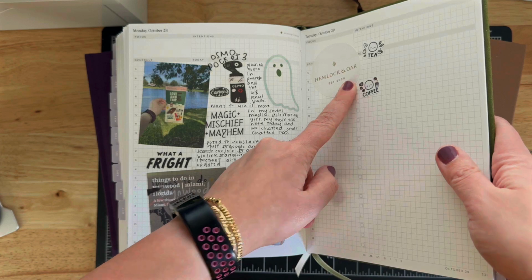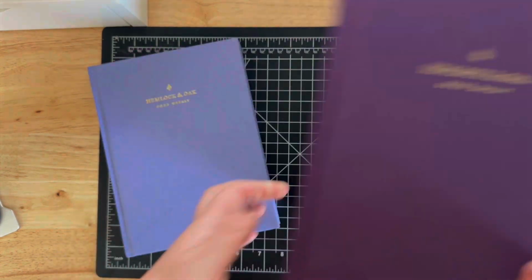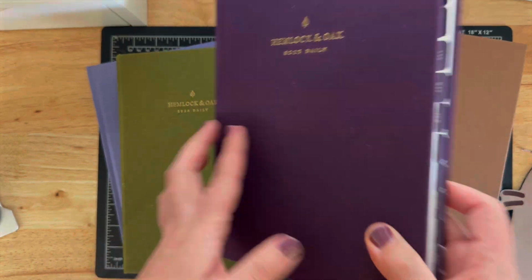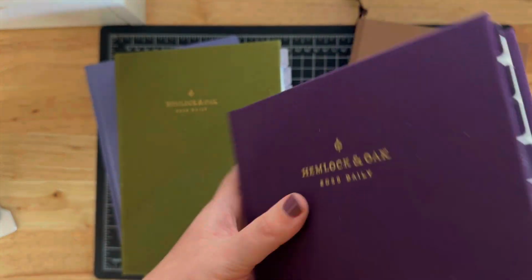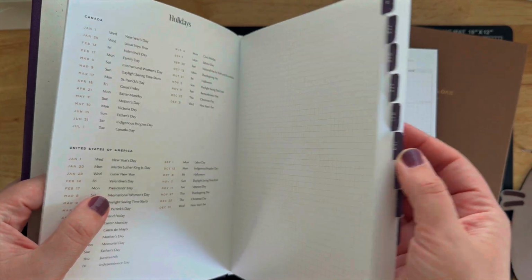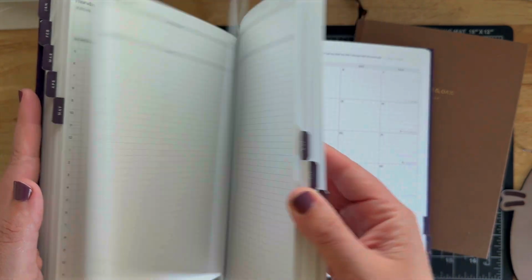I got it yesterday, the Hemlock and Oak in the mail. So that's where it leads me now. This is the 2025 daily journal I'll be using from Hemlock and Oak. I love purple, and I love this purple. So this is going to be super fun to use. I added the little tabs. I bought some, I think they gave them to you free at the time that I purchased it.